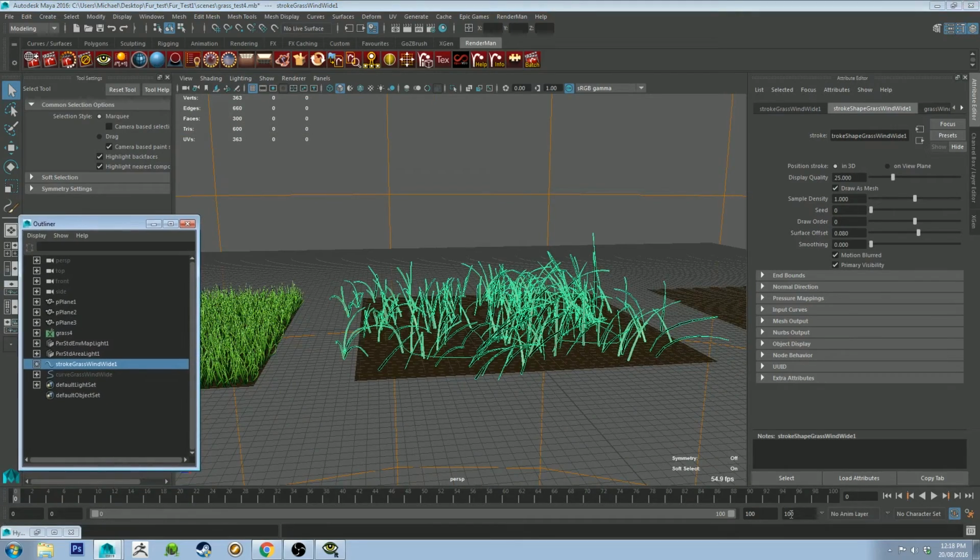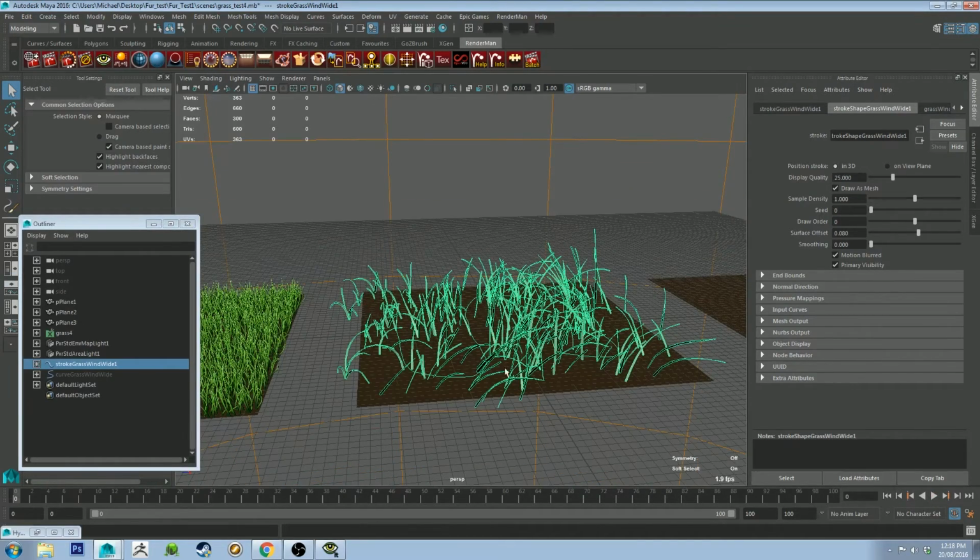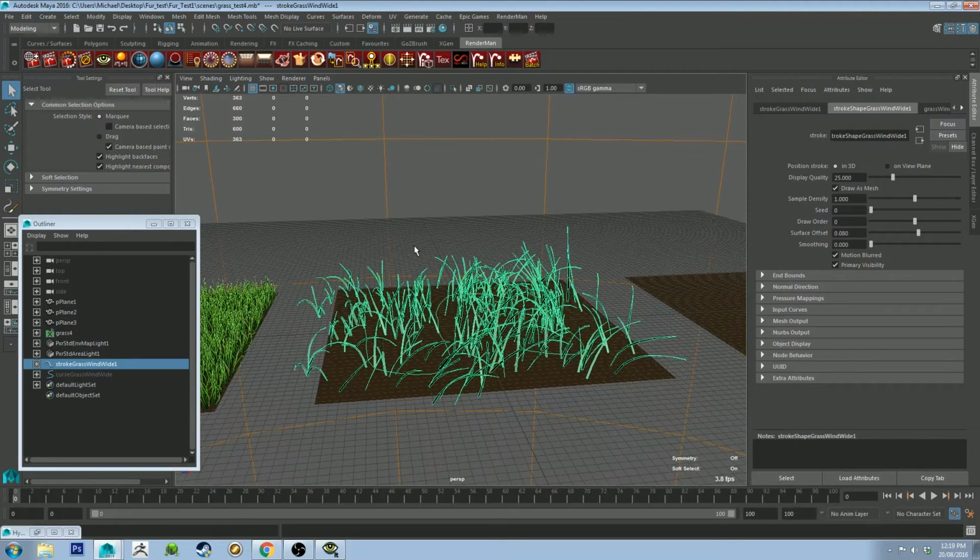And actually, before I go any further, I will note that this is actually animated as well. So if you want to run through the animation on the slider, you can. And if you want to find a better part of that animation, you might be able to do that. All right, so let's plug a shader into it.